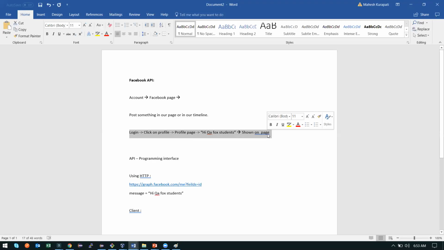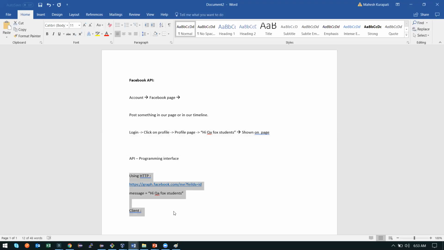Instead of doing that, you can also do the same functions using APIs, using any of the functional testing tools, such as Postman, or Facebook itself provides a graph client. We can use that client, and by using that client we can provide these kinds of URLs and messages to post something on our walls. So let's get back to our presentation.